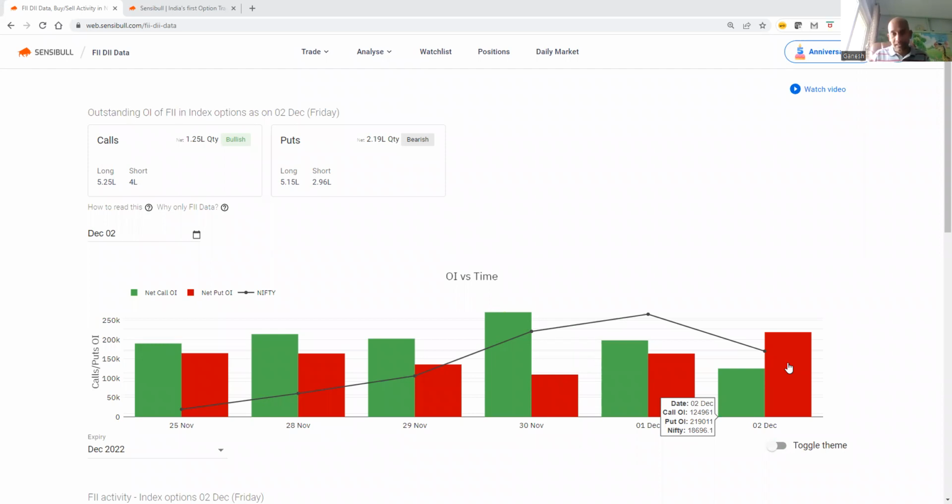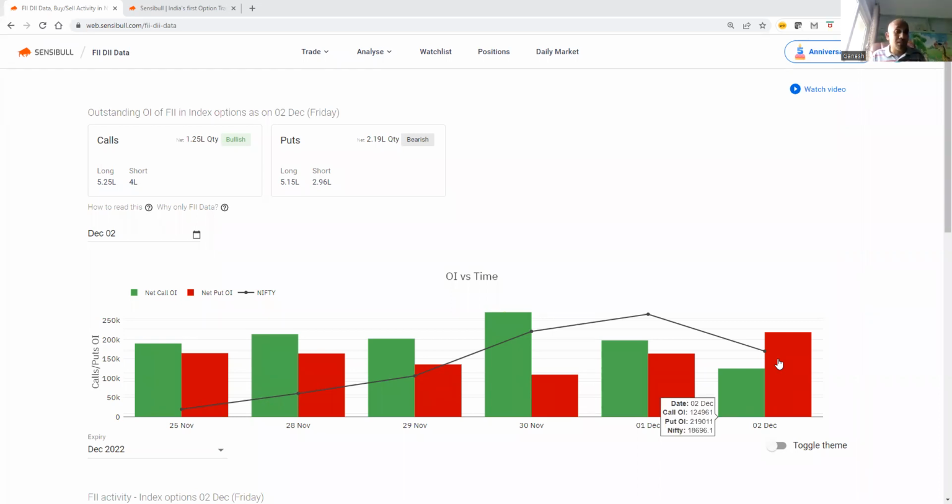Only when the market corrects. Puts will give you value, right? So more puts are bought, which means more FIIs are expecting the market to go into correction. Correction means at least it's not as bullish as we were seeing until 1st December. Until December 1st we see more calls bought. On 30th November the market had rallied very big, slightly reduced, and on 2nd December it reversed, right? Why? They have bought more puts.